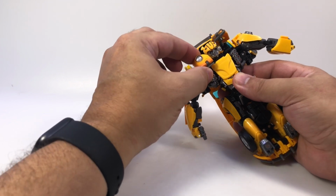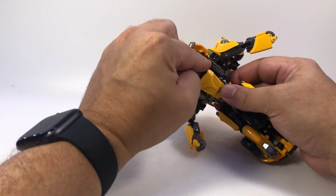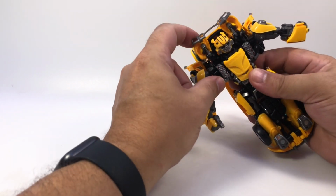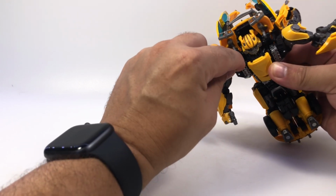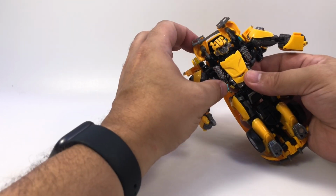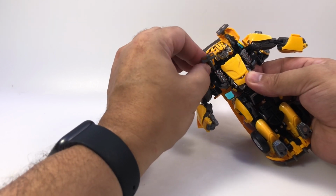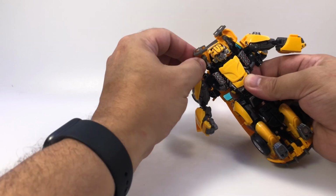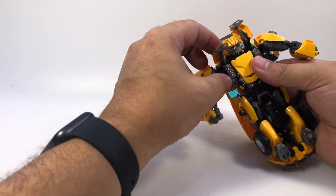Fold his shoulder panels down, but flip them up at this hinge right here at the black plastic. There's a little tab here on this black plastic that has a little bit of a catch on it, and it feels like it should click into these metal die-cast missile launchers, and it kind of does, but it's not really secure. If I try to pull it out to the side and lift it up, it latches okay, but the way they just naturally sit, there's no way to push these in any tighter. The way it naturally sits, it's a little loose.